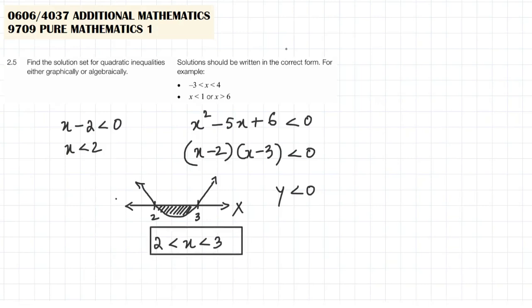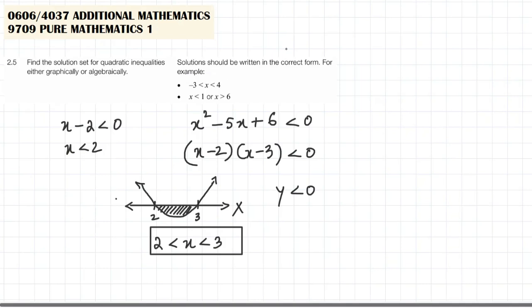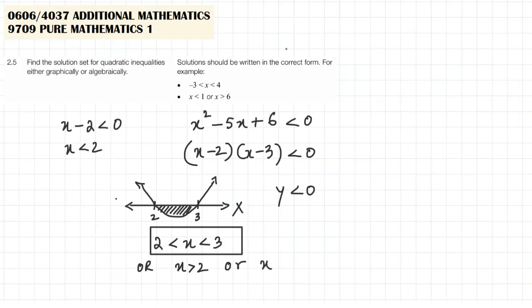That's your answer. Okay, so read the syllabus text, they're saying find the solution set of the quadratic inequalities either graphically or algebraically. So we'll be solving some graphical portions later on, but right now this lesson is all focused on solving it algebraically. Solution should be written in the correct form. So keep in mind that you're familiar with how you give the solutions. Like this same solution can also be given as x is greater than 2 and x is less than 3. Do you connect? This is the same answer, just written slightly differently.